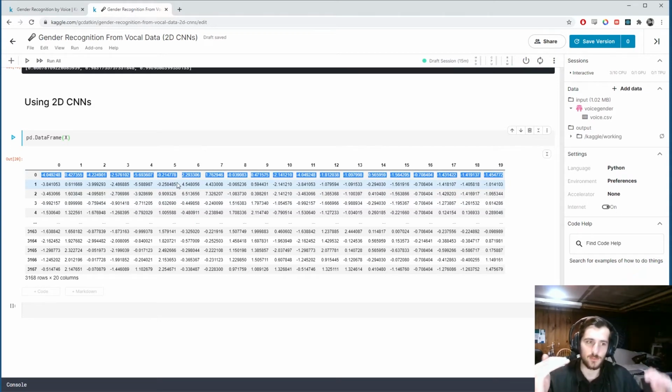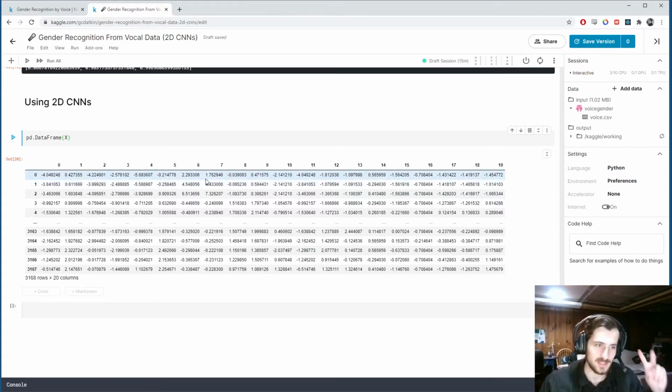Now, we could reshape this vector so that we can stack it into a square, and then use that square as a two-dimensional image that we can feed into our convolutional network. I got this idea from someone on Kaggle who was talking about how they got some interesting results using this in a competition.